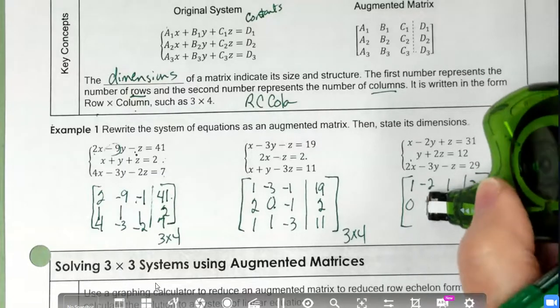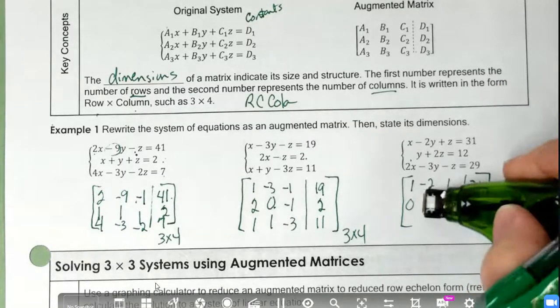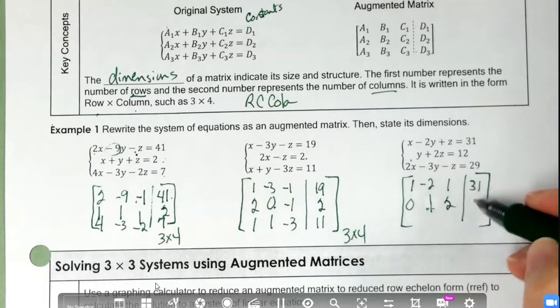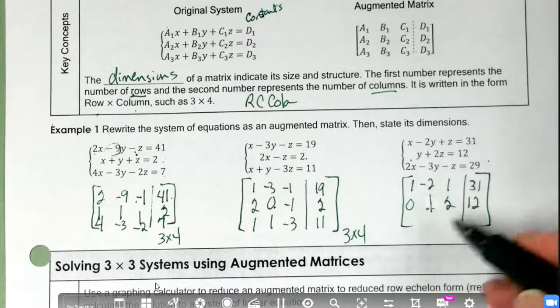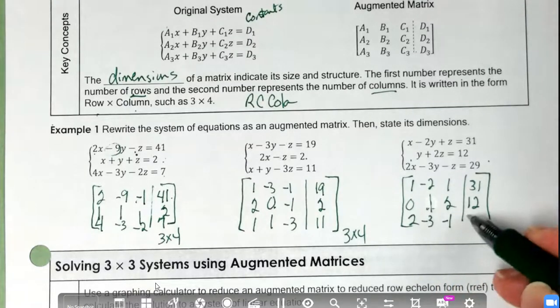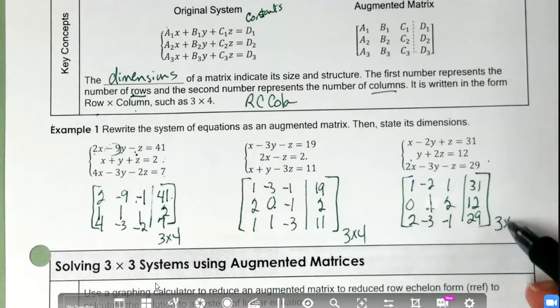It's y. I was looking at the z. So this is 1, this is 2, and then 12. And then my last equation, 2, -3, -1, 29. Again, 3 by 4. Most of the ones that we're going to be dealing with are going to be 3 by 4s because we're dealing with solving 3 equations.